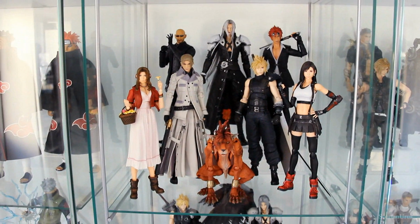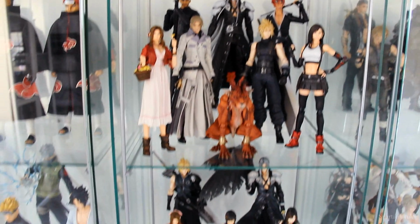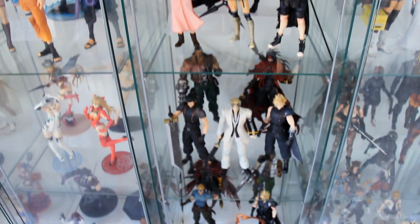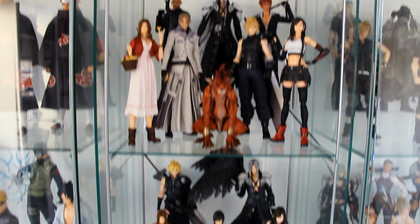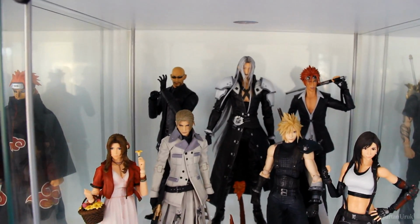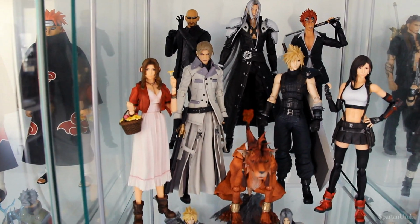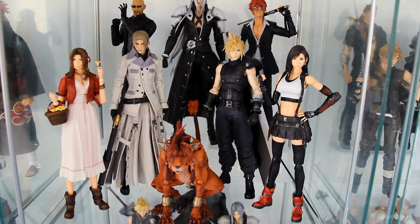And just a quick look at my entire PlayArt Kai Final Fantasy VII Remake and AC figures, in case you guys want to check it out. And of course we have the remake figures at the top. So we have Rude, Sephiroth and Reno at the back. We have Aerith, Rufus Shinra, Red XIII, Cloud Strife, and Tifa.